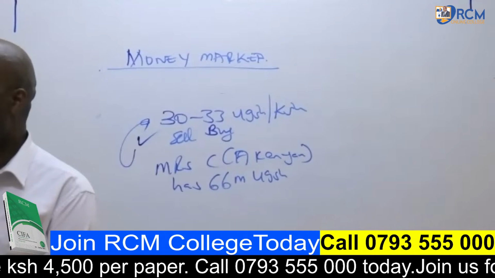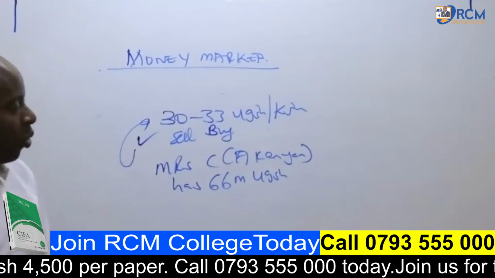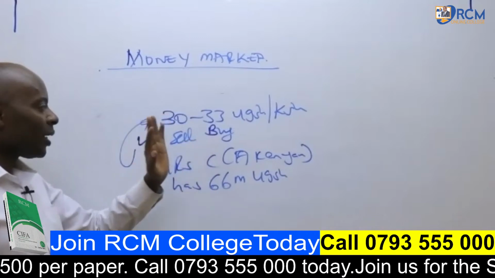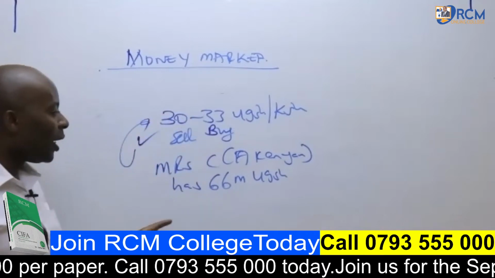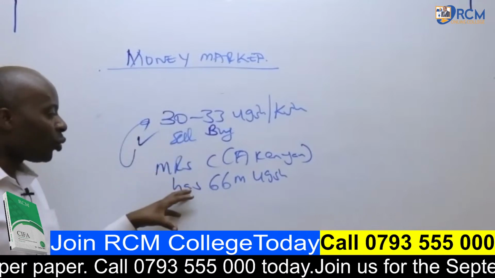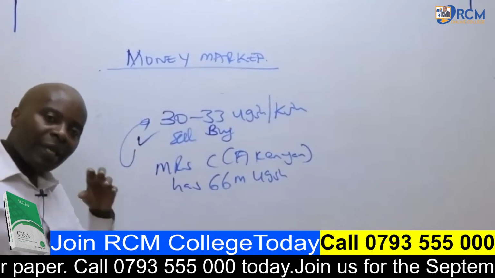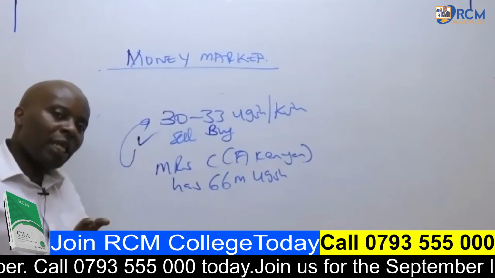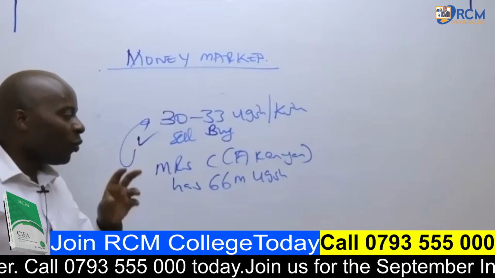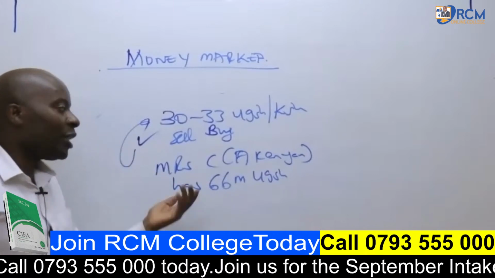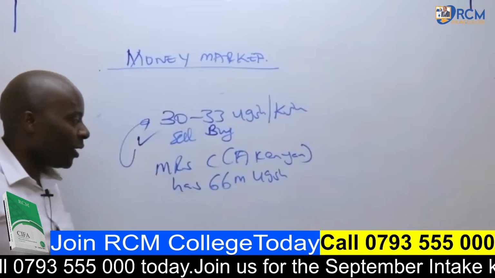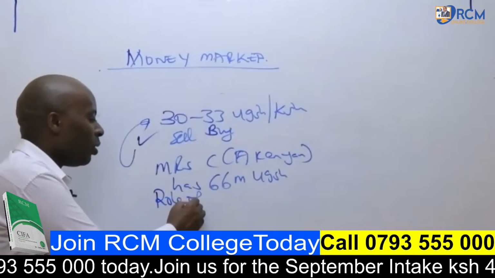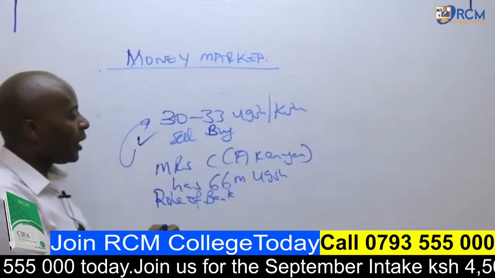Ladies and gentlemen, look at what these students have been able to know. What these students have been able to know is the fact that buy, sell has been defined very well. And then now we have here Mrs. C, being a Kenyan, who has 66 million Uganda shillings. Meaning that Mrs. C has received foreign money. When she receives foreign money, she has to take this money to a Kenyan bank or whichever bank and ask for her local currency. So you must give us the role of the bank. The role of the bank here, remember, this is a receivable.